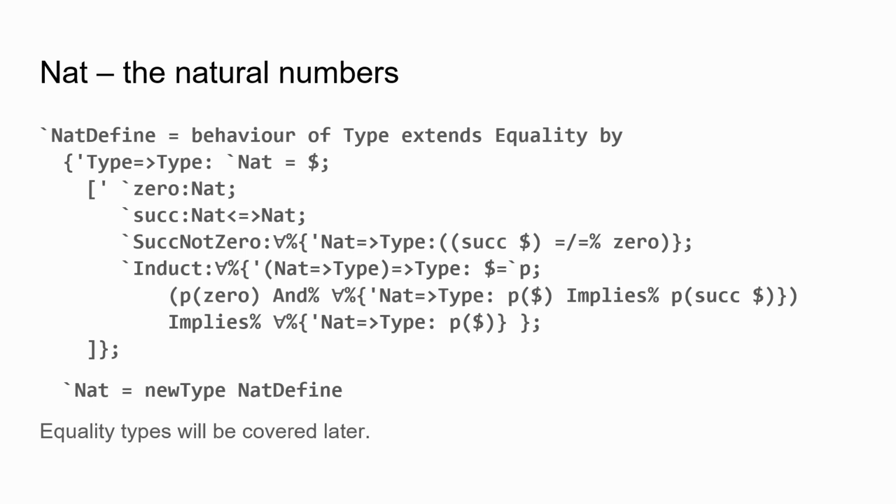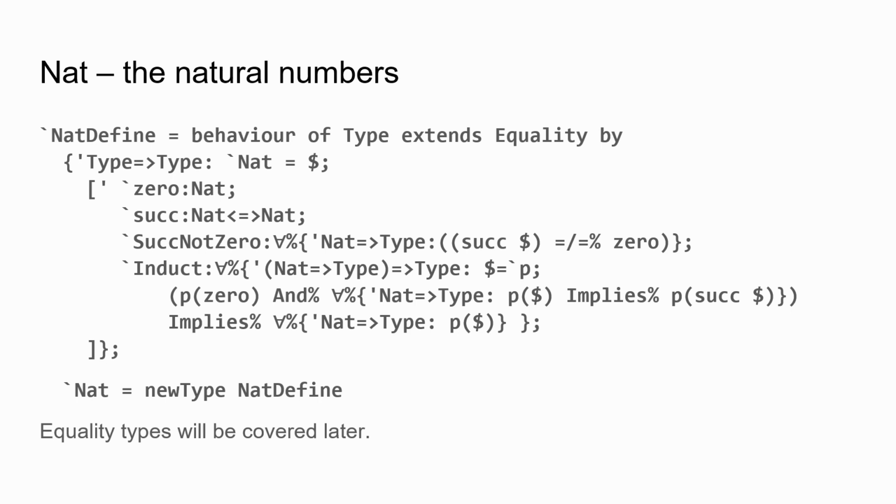And there's another one called induct, which allows for induction, and you can do a huge amount with that. Now, that's once again a for all, and it's for all natural numbers go to type. So for all propositions, which we call this proposition P, if we've got P of 0 and P of any number implies P of the successor, then we can deduce that P of any natural number is true. So that's just normal induction.